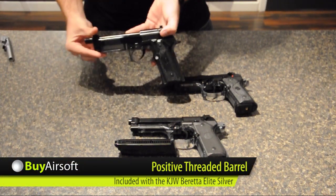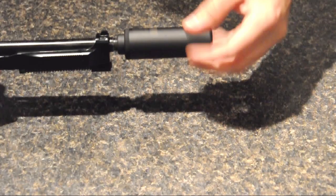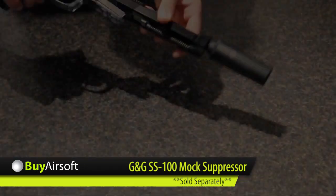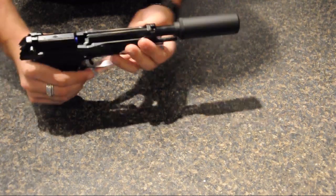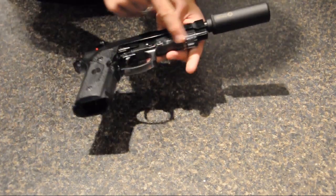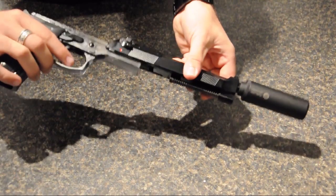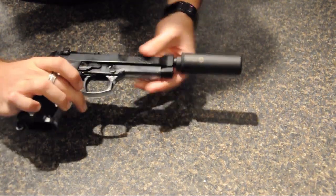The silver barrel version also comes with a black positive threaded barrel. This barrel allows you to attach suppressors such as the G&G SS100 mock suppressor. Threaded barrels are also available, sold separately, through BuyAirsoft.ca's website. Here we can see that the Beretta threaded barrel will also fit on a 92F style frame.